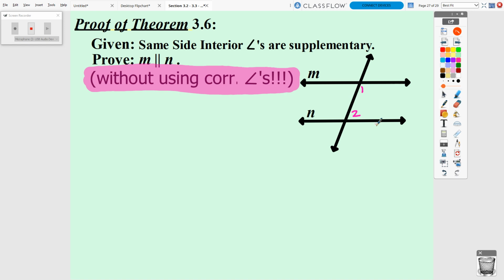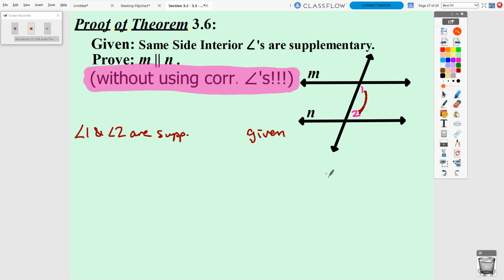And so I would also say here, between angles 1 and 2, we know they're same side interior. Is it a solid or incomplete connection? Typically, for problems like this, we go, well, it's the incomplete connection. But we are given a mathematical relationship between these two angles. They are supplementary. So technically, these are already a solid connection here. And so instead of saying same side interior angles, I'm going to give them their names, angles 1 and 2. So angle 1 and angle 2 are supplementary. Given.